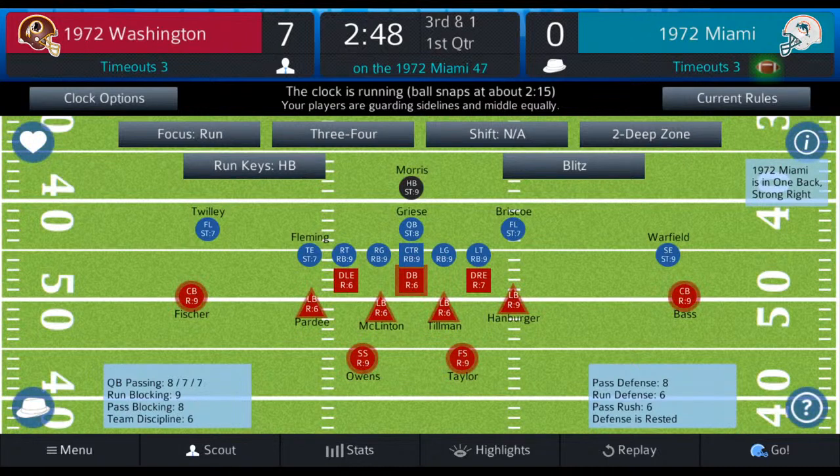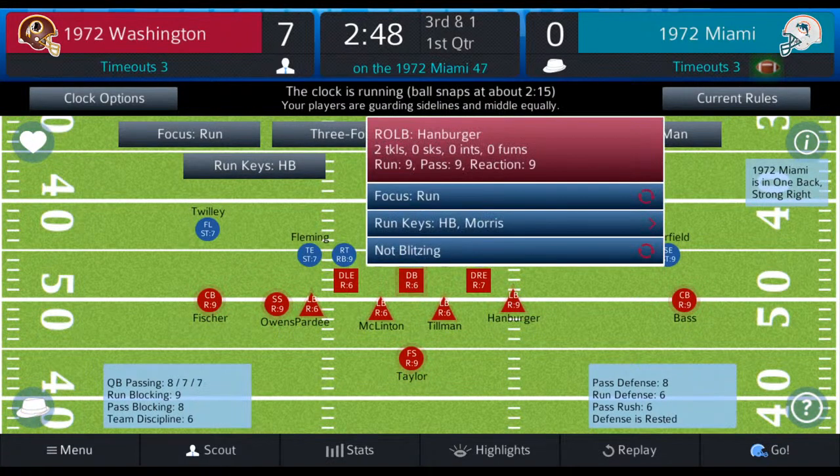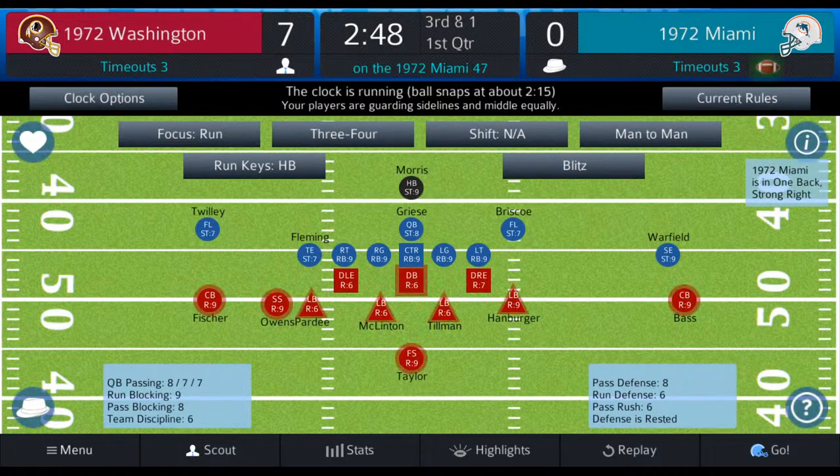Again, you can't think of this game like playing Strat or Action PC, and I'm kind of thinking like Action PC. I kind of want to double Briscoe here. I want to bait them into throwing the ball to Briscoe. We're going to play man coverage. I don't know, it doesn't tell you who. Oh, he's key. Okay. So Hamburger, it tells you he is focusing on the run. Not blitzing. And that doesn't tell you who he's in pass coverage for. 3-4 run key halfback.